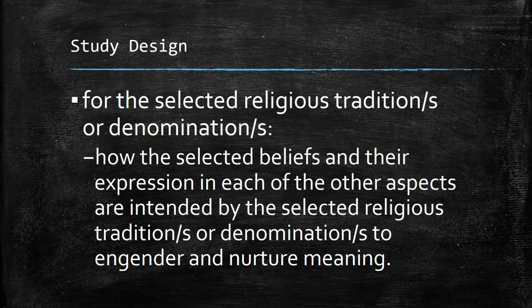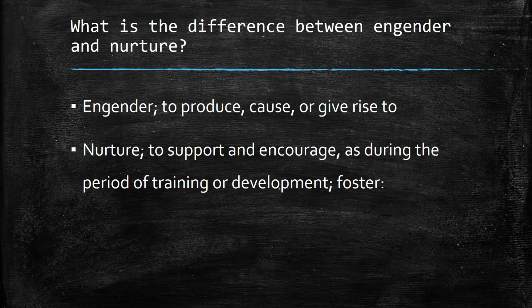So these words are going to be used in conjunction with your own study on the tradition that you've been working at and the beliefs that you've been looking at. Before we can get too deep into it, you have to know what the words engender and nurture mean. A quick search on Google or anywhere else will find you a couple of definitions, and here's two provided for you. The first one, engender, the second one, nurture. Could be using words like produce, cause, give rise to, nurturing, supporting, and encouraging. Not difficult to find those definitions.